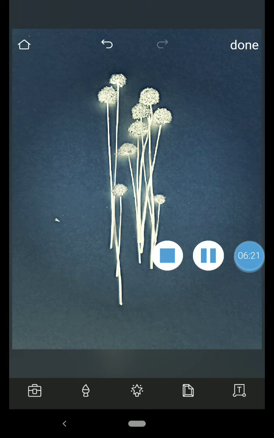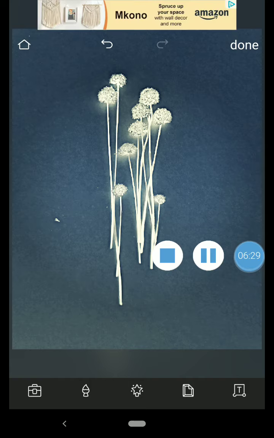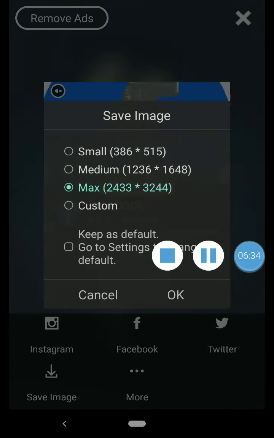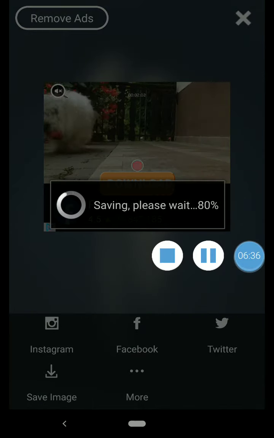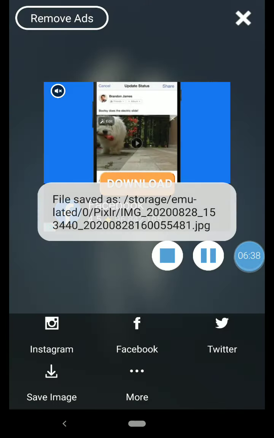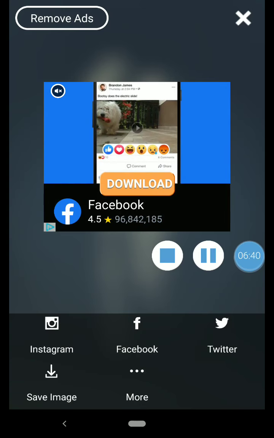Once you like how it looks, you're looking for a white subject on a deep blue background, just like this, and just like the examples on Schoology, you're going to hit done. Once you come to done, you're going to hit save image and okay, and that will be one of the files that you turn in on Schoology.